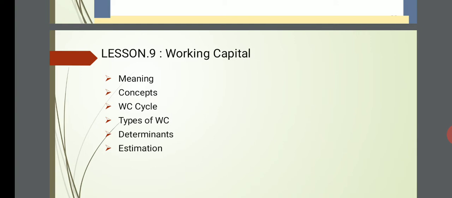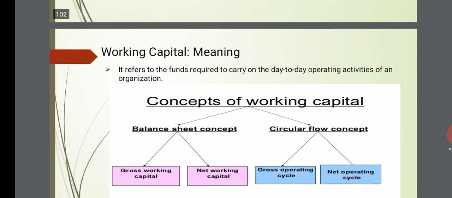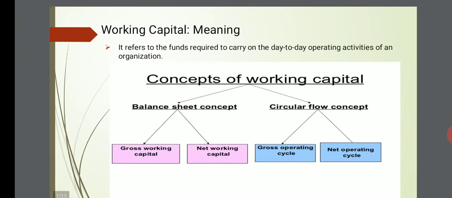What do you mean by working capital? It is the capital required for the day to day working of the organization. So, it is the capital which is required in the day to day working. It refers to the funds required to carry on the day to day operating activities of the organization. There are various concepts of working capital. If you look at balance sheet concepts, gross working capital and net working capital, and circular flow concepts, gross operating cycle and net operating cycle.